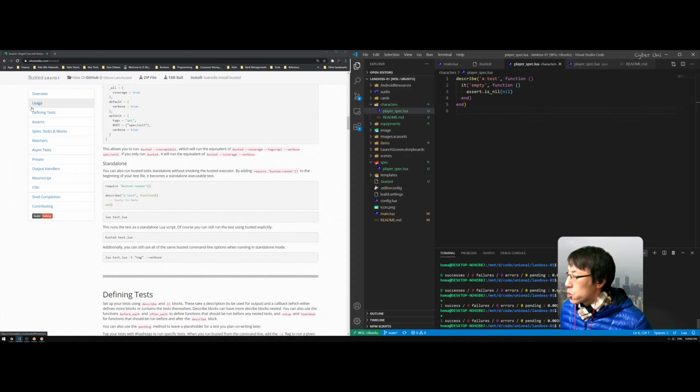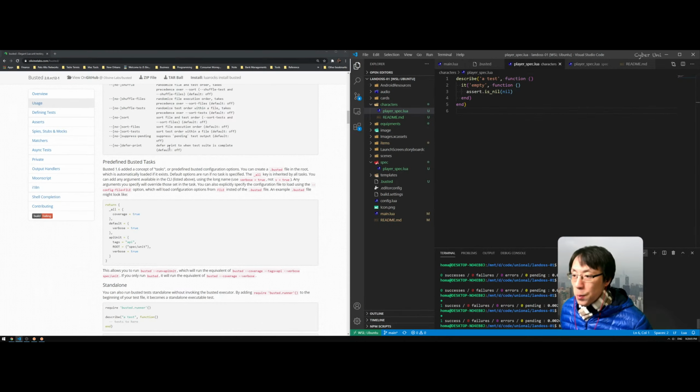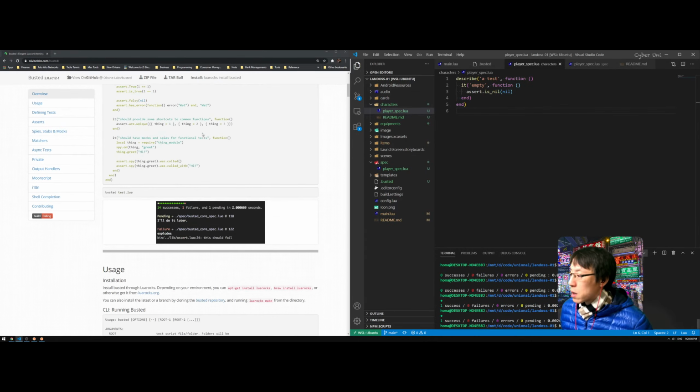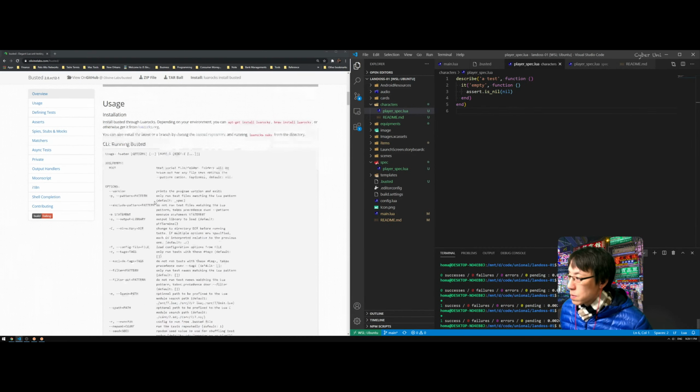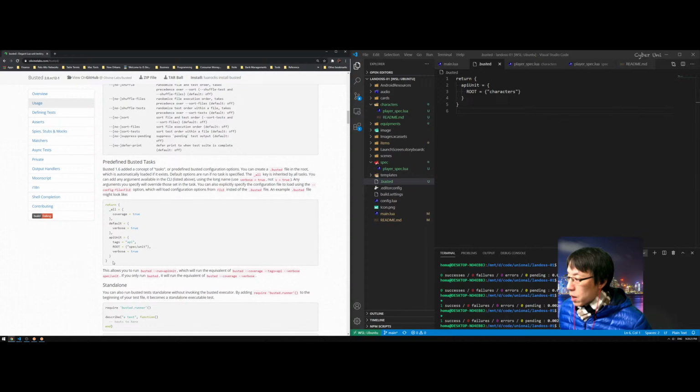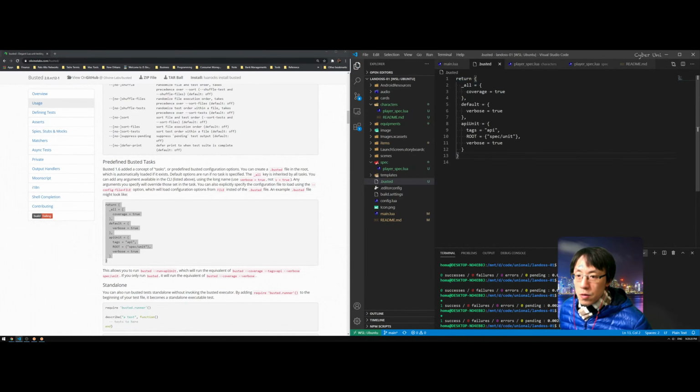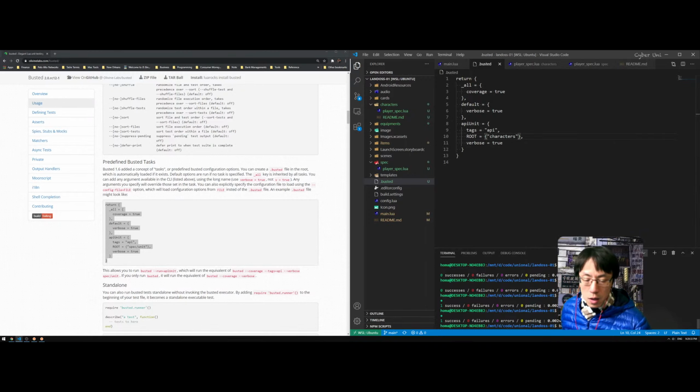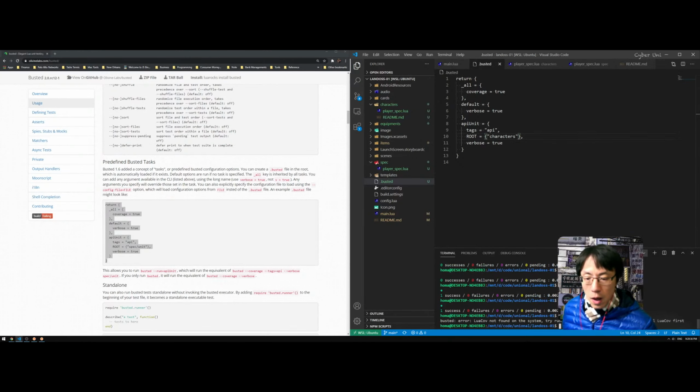Then now the question is about this .busted file, which automatically loads if it exists. Okay, let's just, don't care, copy the whole thing and do that. Error, cannot, luacov is not available.